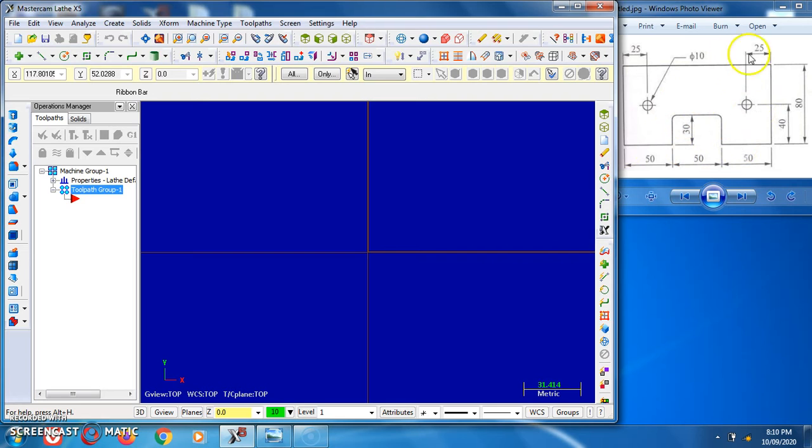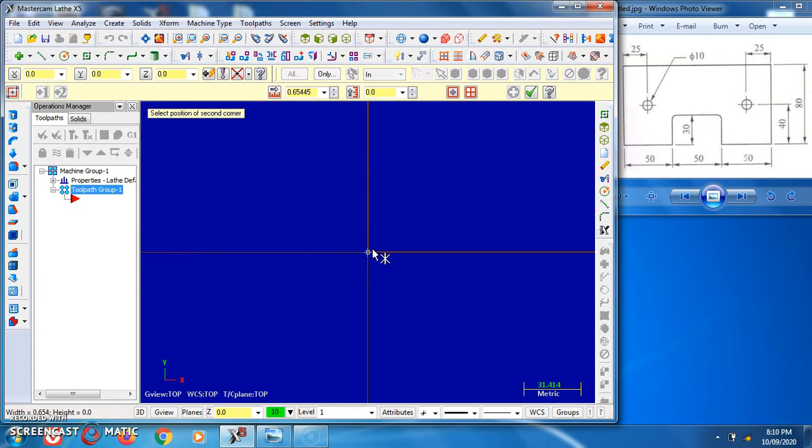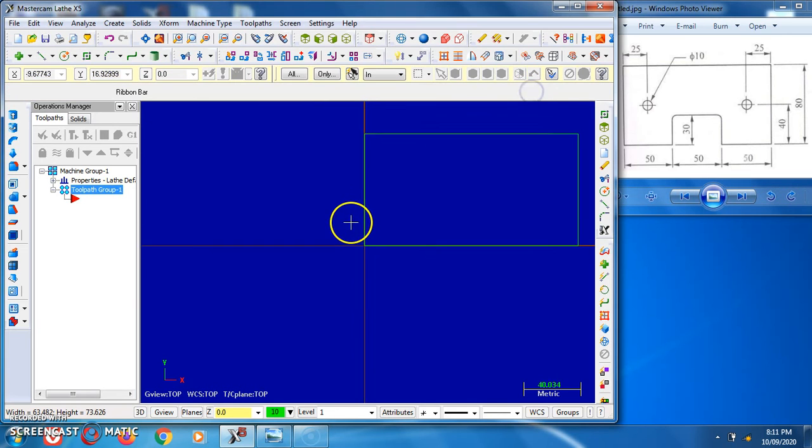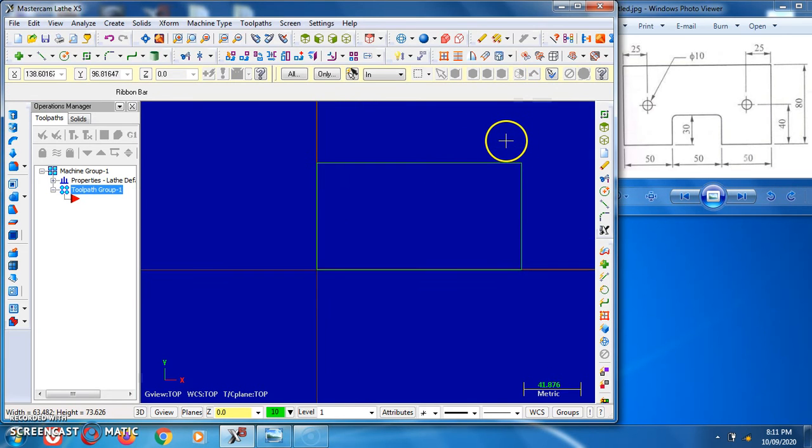Now suppose we have to develop this model with the help of commands on the graphics screen. Then we can easily develop it. See the size of 80 by 150 mm. So first of all we develop the rectangle. Click on the screen, center point. So in the X direction we require 150, and in the Y direction we require 80. Just put down the dimensions, press the enter button and click on the green button. So now this is how we can create the rectangle.